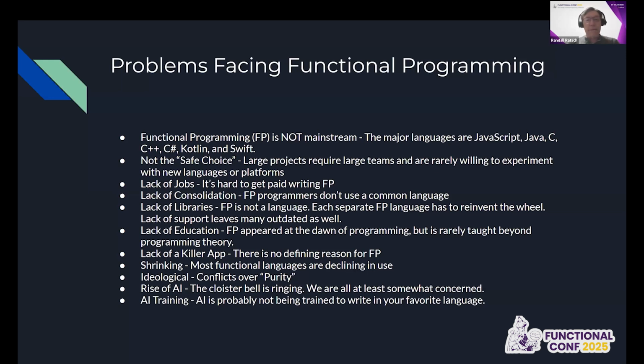There's a lack of a killer app. There's no defining reason to use functional programming that is very clear. The field is generally shrinking. Functional languages are declining in use on various metrics. We have a core ideological problem, conflicts over what is pure, what is mathematical, what is the end goal for functional programming. If you make things too pure, nothing can happen. It becomes a read-only environment.